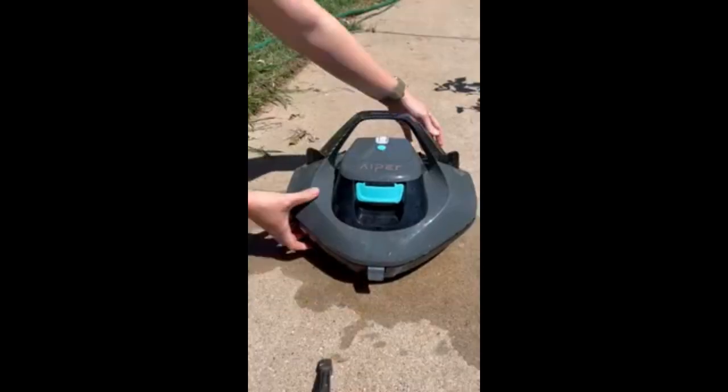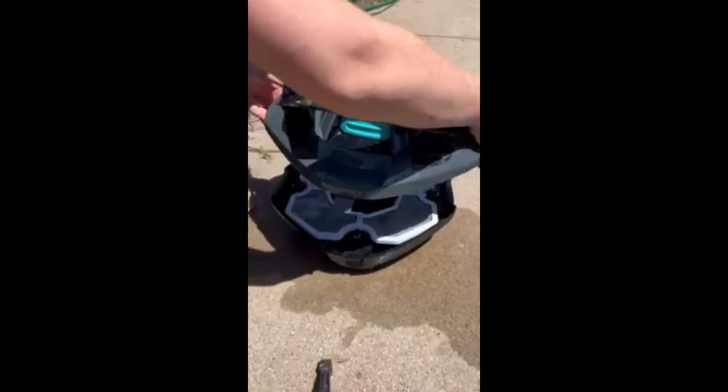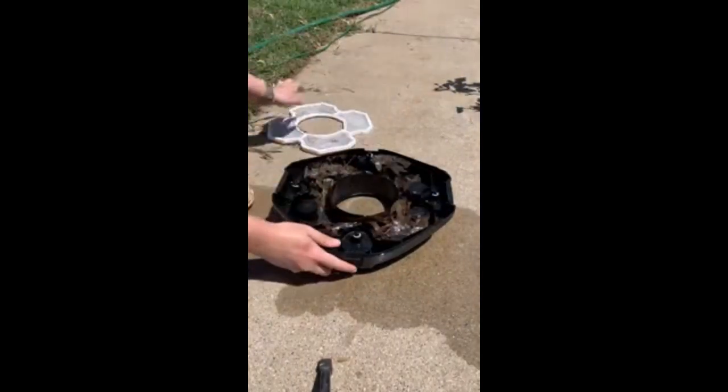I then turned it off, unclipped the front and the back to remove the top cover, which revealed the filter. To clean the filter, just simply rinse it with a hose. As you can see, it picked up so much junk from the bottom of my pool.